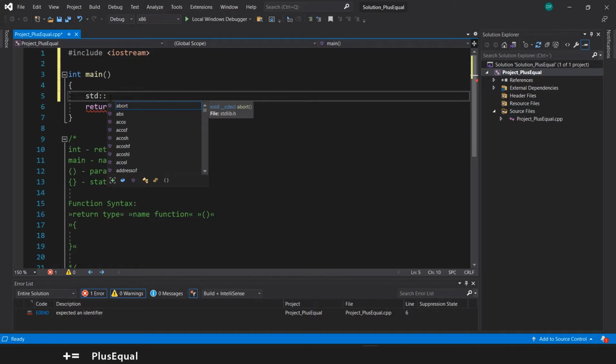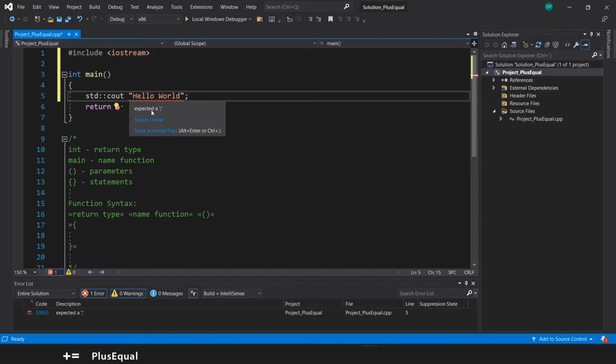So if we search for cout, cout means character output, and we can now say something to the console. So in this case, we want something like hello world. However, you will still see that we have an error, and that's because we need to put this sign right here.